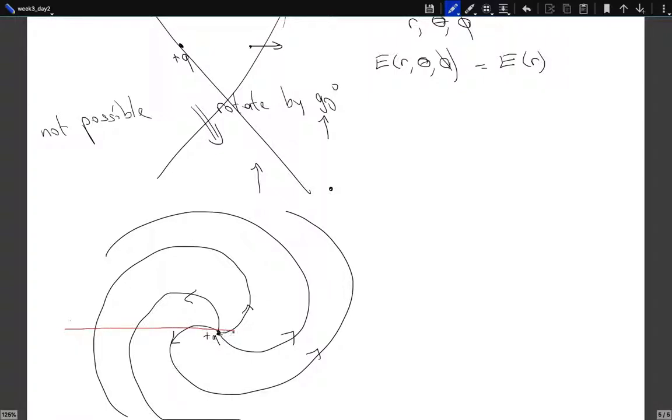You are going to the world of Alice through the mirror. Well, my charge is still, I have a point charge over there also looking through the mirror. The charge distribution still doesn't change if I look at my system through the mirror. But my electric field lines will look different. Instead of swirling in this sense, through the mirror, they will just swirl in the opposite sense.